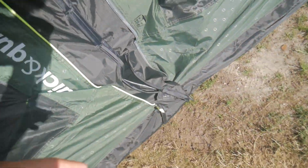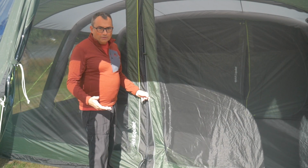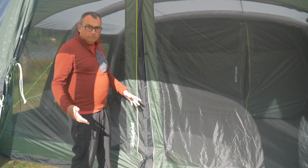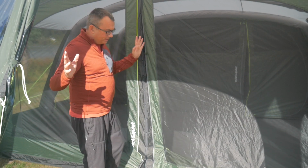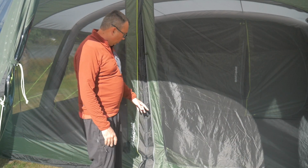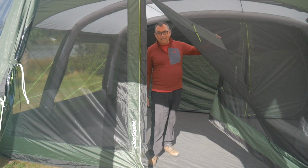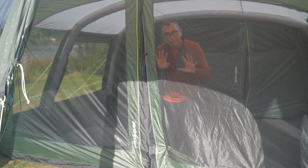Now at the moment this tent has all been sealed up ready for us, so none of this is unzipped. So just let me unzip this and we can have a look inside. What I've just done is unzipped the bottom of the door this side. I've not unzipped the door on that side. Again, we've got a similar tent to this, and this is the layout we have. We tend to unzip one side of the doors, typically this side, and then have this unzipped too. But with the quick and quiet doors, it means that we can come and go in and out of the tent really easily. And because these are weighted, they'll automatically close the door to help keep the bugs out.